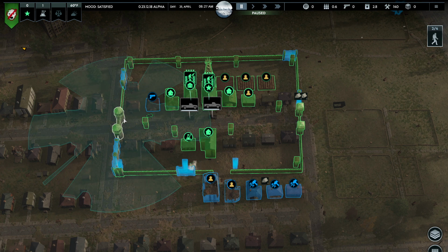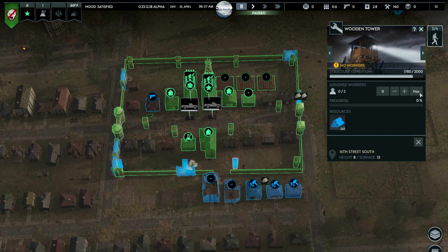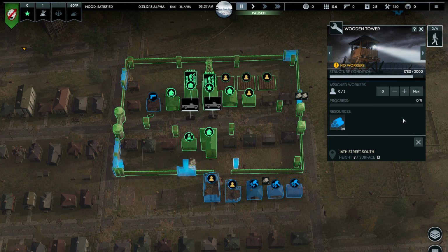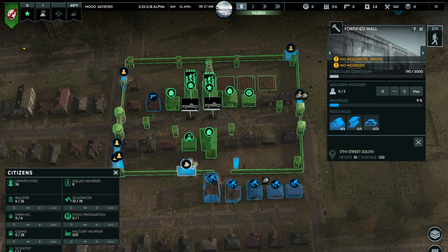Okay, now how can we allocate our time the most? Right now, I need a lot of this done and built. So let's definitely make sure to fix this first. Oops, take everyone off guard duty first. Let's make sure that these guys get repaired.